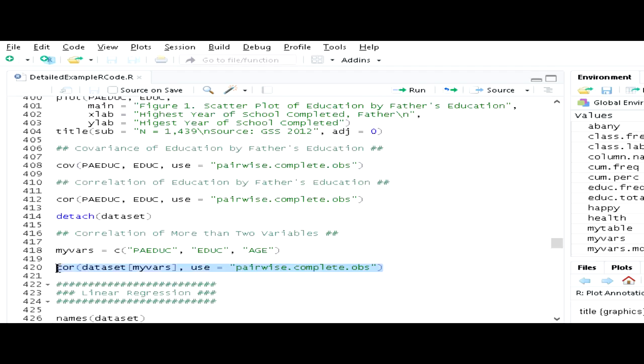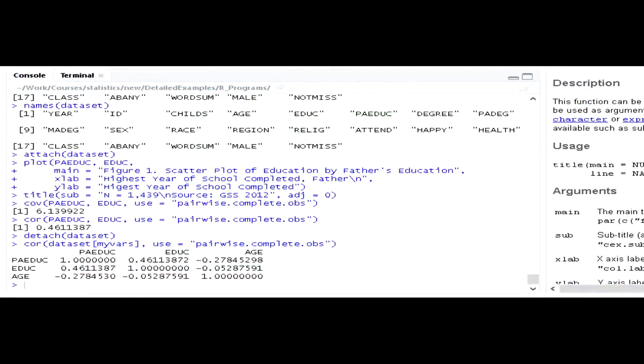So if we run this and look at our output, it's going to show us a correlation matrix. Here's how we read this. On the main diagonal, you'll see the value of 1, because that's the correlation of a variable with itself. Then the off-diagonal elements are the correlation of some given variable with another variable.